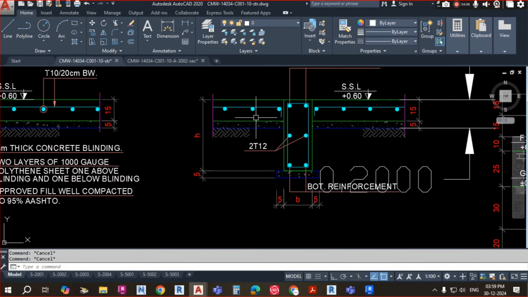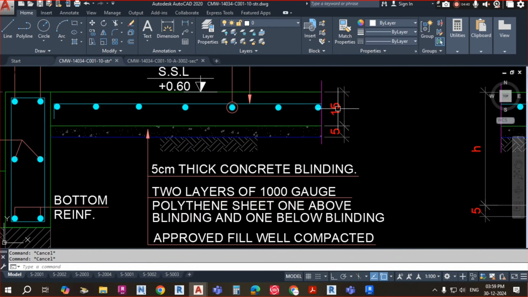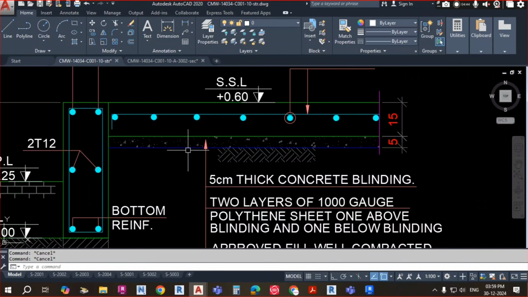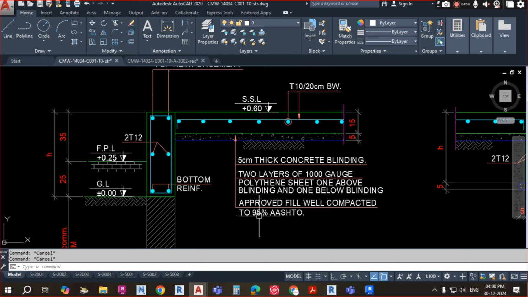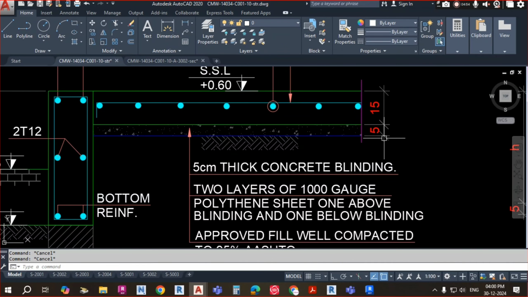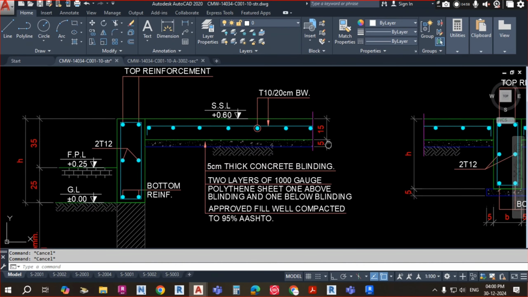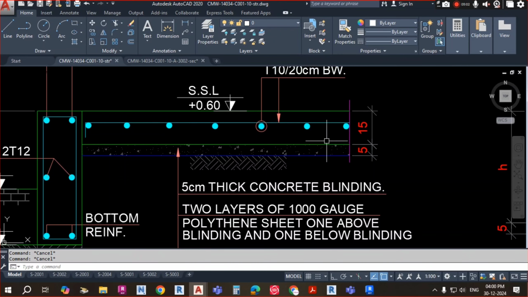Okay, this is the beam, this is the floor. Here also you can measure it. This is the floor, 15 centimeter. Below here there is 5 centimeter. So how the floor is coming, you can see here there is some finishing. They have given all filled with well compacted material here. So they have taken this thickness separately, and the above thickness separately. Like that, the thickness they have taken here, we have to follow the same thickness here.